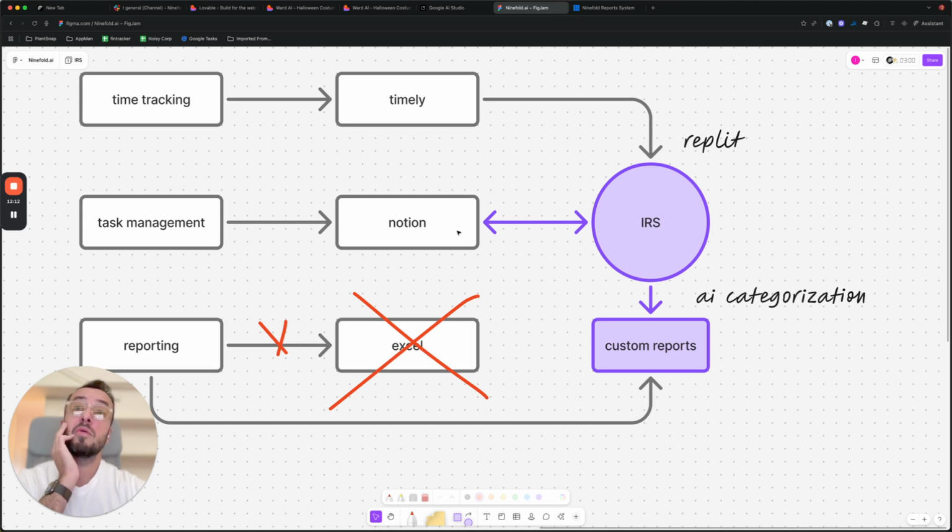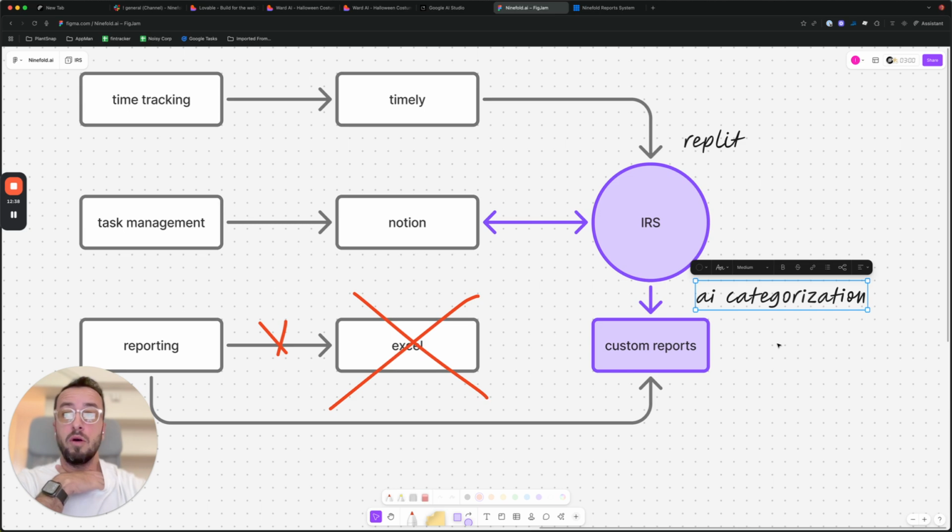And if there's no corresponding task in the task management system, we use historical data to categorize this entry and assign it the proper initiative. So this means that the last part, which was probably around 5-6 hours of work per month, is now also automated.